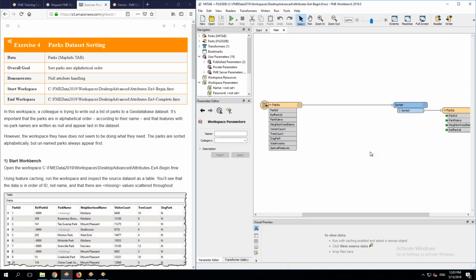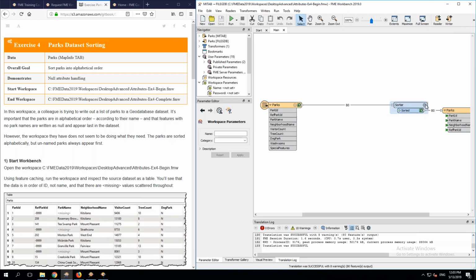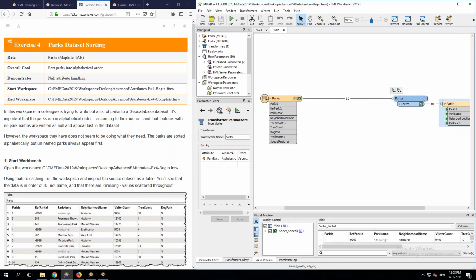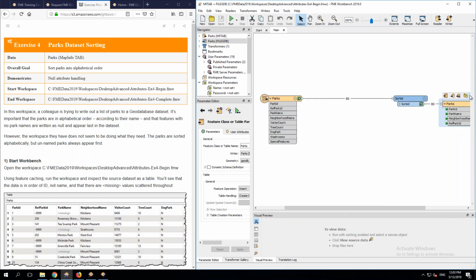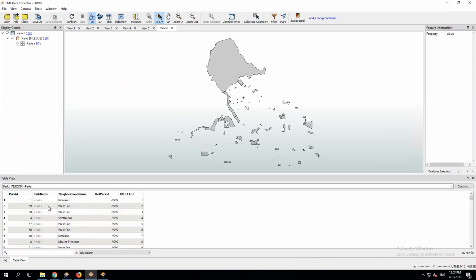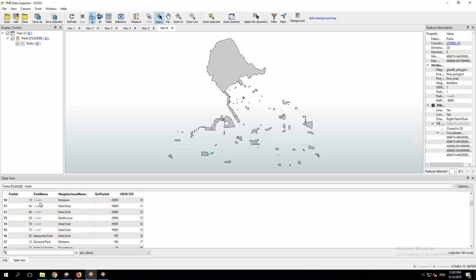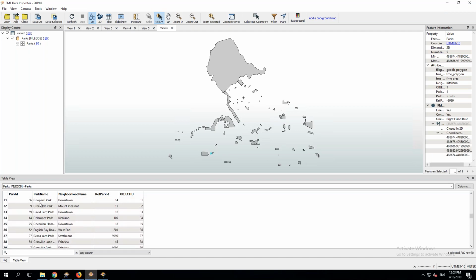Well, we've got a sorter, and you can see if we run this workspace, we're sorting the data by park name. But when we look in the output, let me inspect the output here. If we look at the output, all the parks with null come first in the list. So it's null, null, null, null, null, then the A's, B's, C's, D's, E's, etc. So all the nulls come first, which is not good. We want them to come last. The other thing is the ref park ID is not null. It says -9999, and we don't want that. We want that to be null. So we have to sort some of these out.